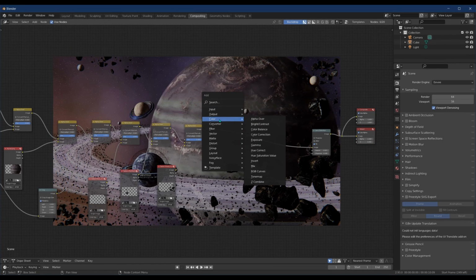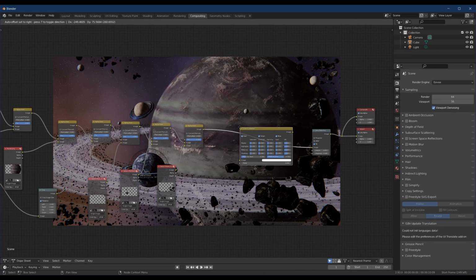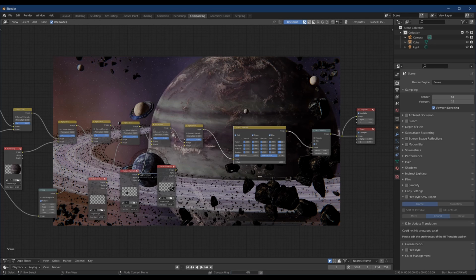If you want to edit the color, you can do a color correction and put those nodes in between the alpha over and the lens distortion. And then you can edit all the values on your overall photo. And if you don't want it, just remove it.